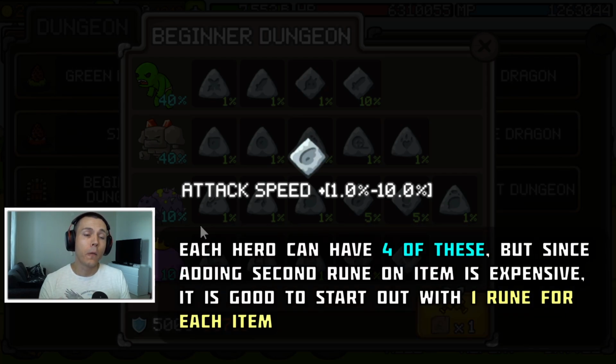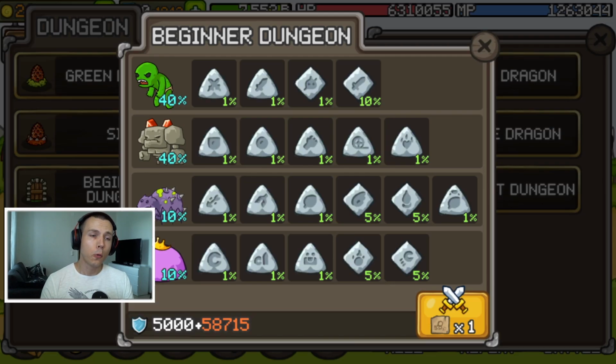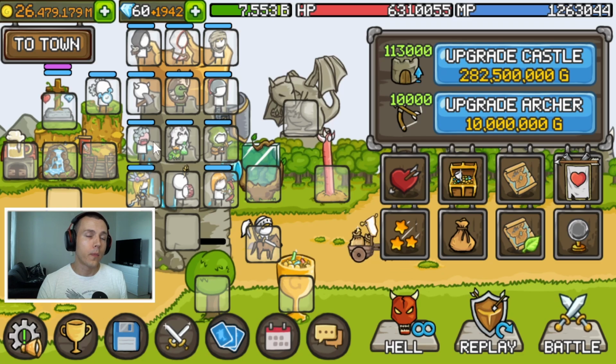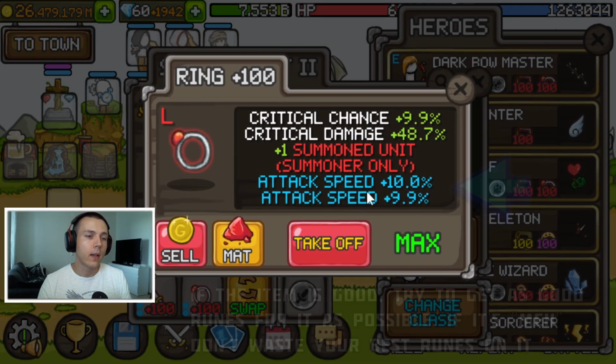Now remember, you can have up to 4 runes per each hero, so that's a lot of attack speed runes you're going to be getting. And when you get those runes as a drop, they will range from plus 1% to plus 10%. And now, of course, the higher the roll, the better they are. So you want to aim for as high rolls as possible.